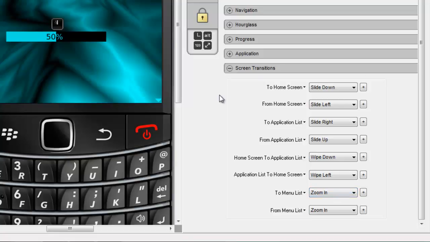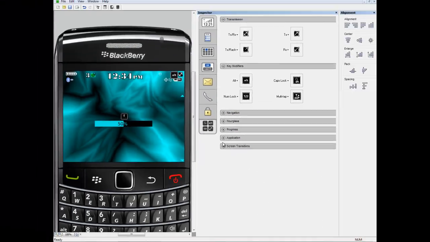And so you can set those, and so when you click from your home screen, it's going to slide left into your app screen. It's going to slide right to the screen. So if you go to the home screen, it's going to slide down. If you go from the home screen, it's going to slide left. If you go to the app screen, it's going to slide right. Different things like that. So you can play with that any way you want.